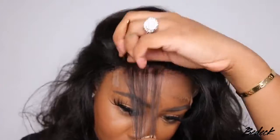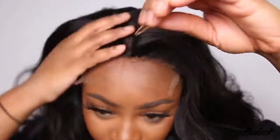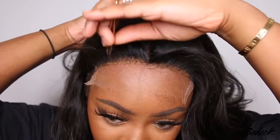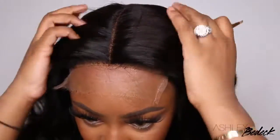So for the most part off camera, I did the same thing on this side. I did leave this little piece in there so you guys can see I did the same thing on both sides. Once I was done, I went back in and just made sure both sides matched up super nicely, and then from there we're going to move on to our next step.